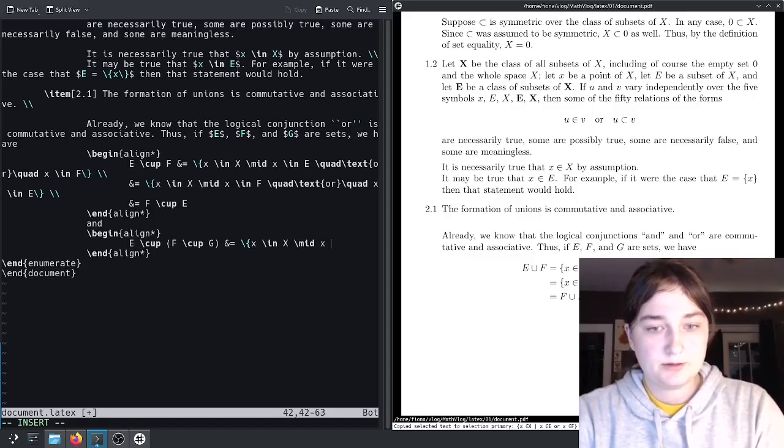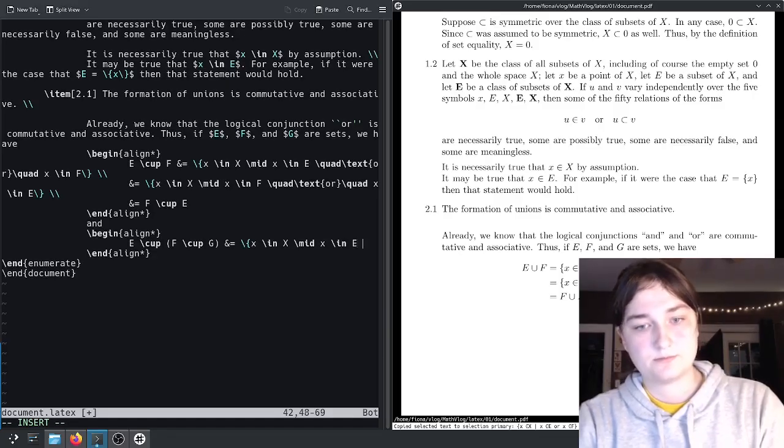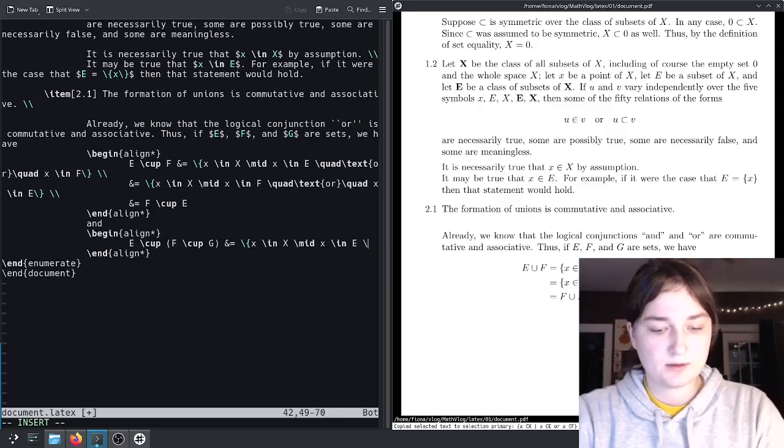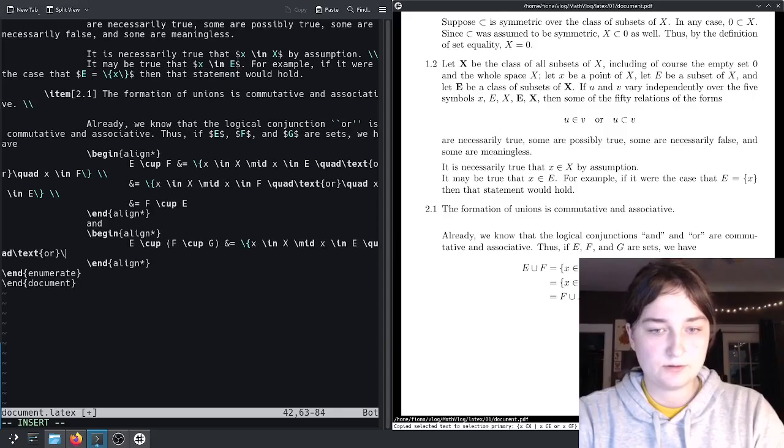Okay. X is in E. Quad text or quad open parentheses.